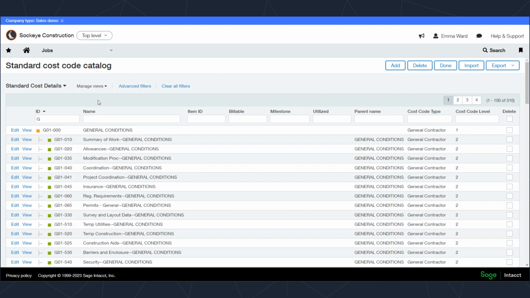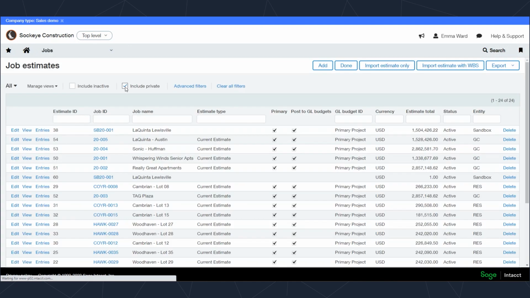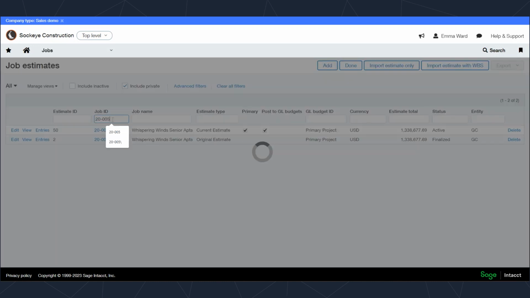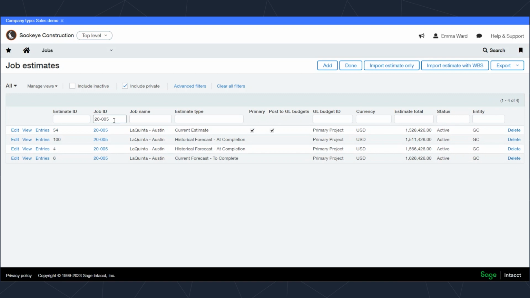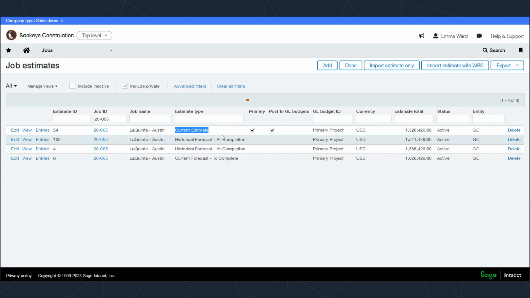In addition to that job setup and the cost code setup, we also have the ability to create multiple estimates. As I come into my job estimates, I can see that I've got multiple estimates set up for a single job. So for example, here, I've got four different estimates set up for one job. The current estimate is going to have all of my original estimates plus and minus any change orders. In addition to that estimate, I've got different forecasts here as well. We can keep just a current forecast and update it whenever it needs to be updated if we want to. But if we wanted to keep a historical record of, say, multiple forecasts, so we could compare and contrast forecasts and how they've changed over time, we can copy it and make adjustments.